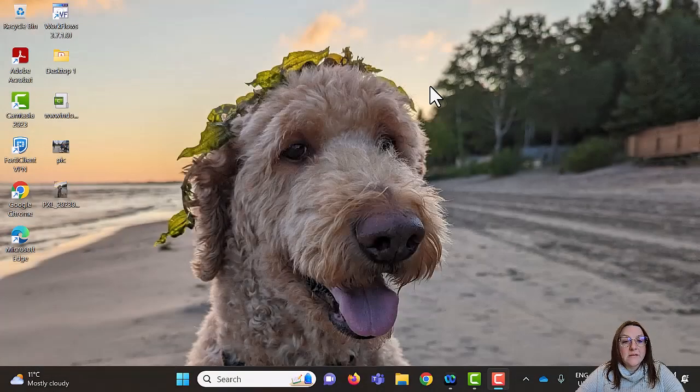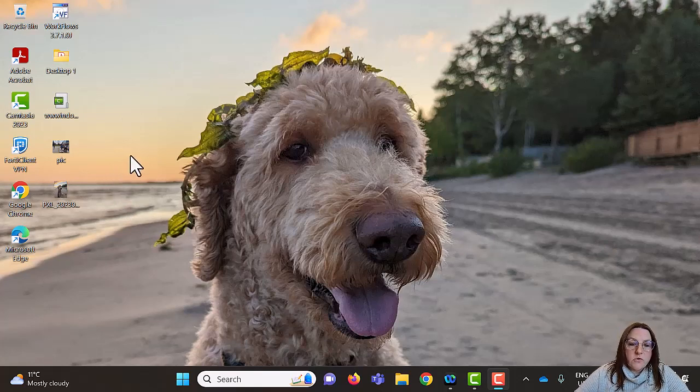So one of the biggest things that people come to me with is making the text size and the font size bigger on a Windows 11 machine. So for starters, if we're going to make the icons bigger, you can just do that right from the desktop. So this area here is the desktop. It's where certain files sit. It's just like when you go into your computer, it's the first thing that you see.